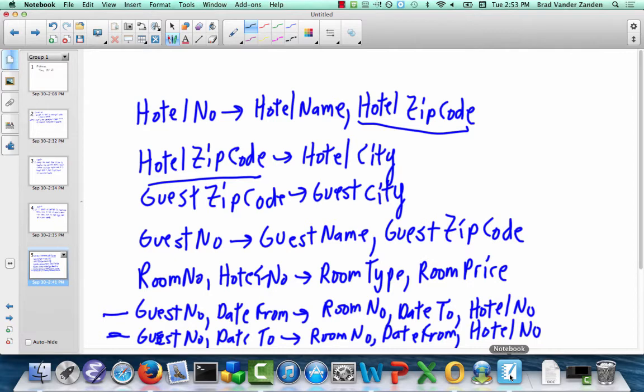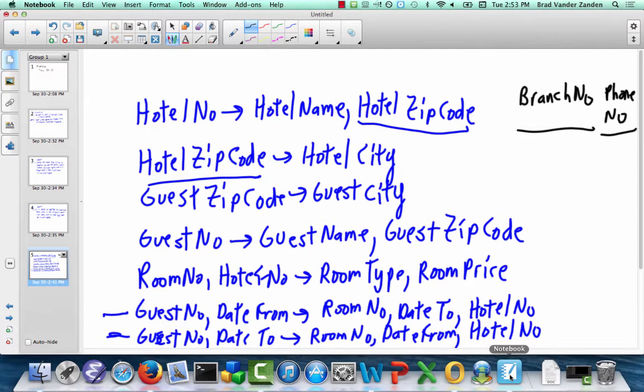The much better solution is to remove the multi-valued attribute from the relation and put it off in its own relation. So you create, in that case, a relation that had branch number and phone number. So you take the multi-valued attribute, you remove it from the relation, and put it off in its own relation along with the primary key. That gets you to first normal form. The universal relation I gave you for the hotel was in first normal form already.